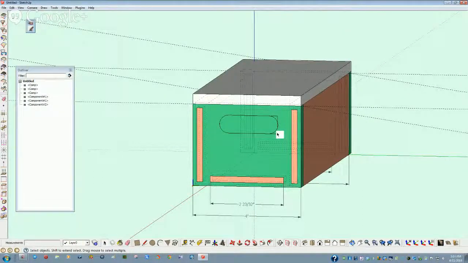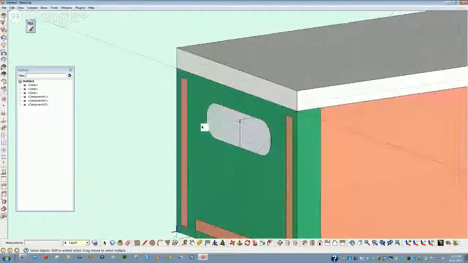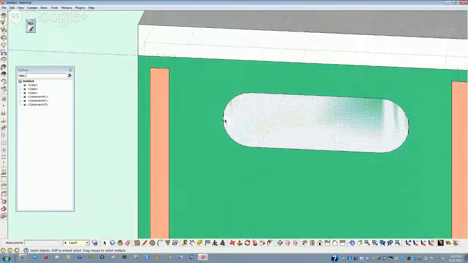It's just to show you that you can do it fairly quick. Now, it also created some extra junk geometry in here too, because of the way I created it. Control Z. Get that one over here.